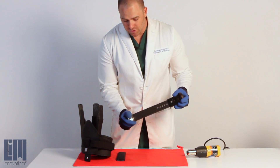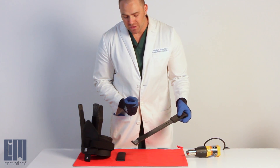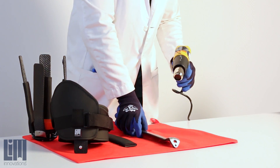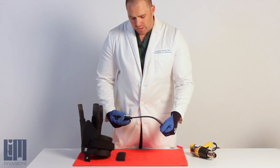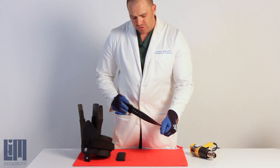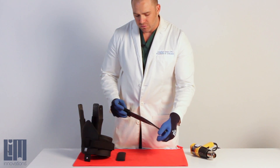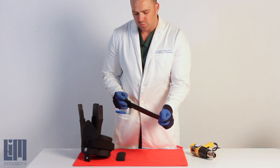Once we've got our strut exposed, we're going to hit it with a heat gun and then we're going to be able to make the contour that we want. We've got it heated up to where we want it, and you'll notice that we really have a lot of flexibility in the shape of that strut. You've got a ton of adjustability built in — all you need to do is hold it in position and allow it to cool for about a minute or so and it'll be ready to go. It's really easy to create these changes with a heat gun.